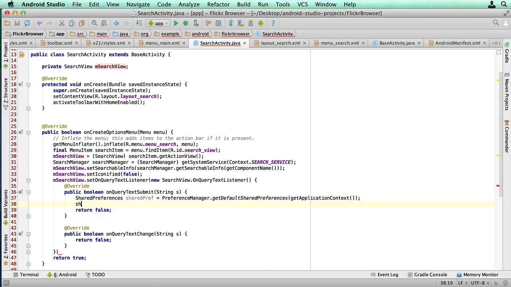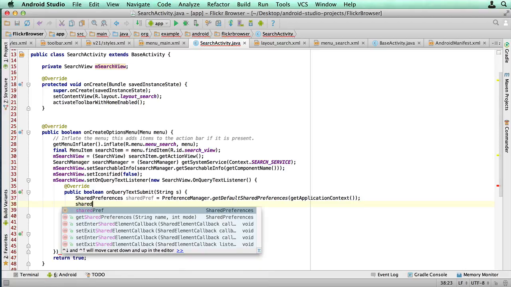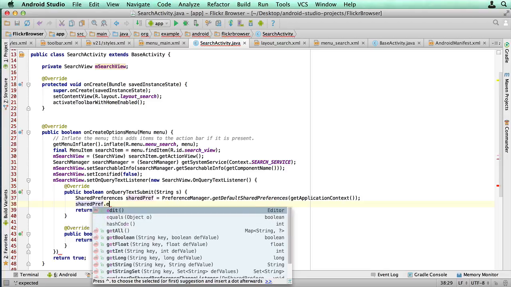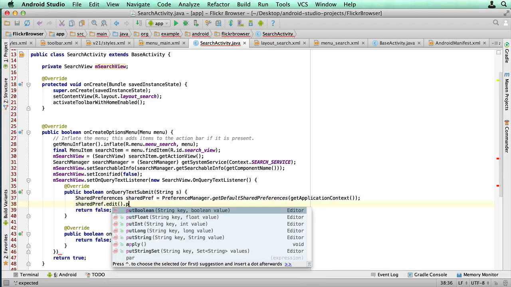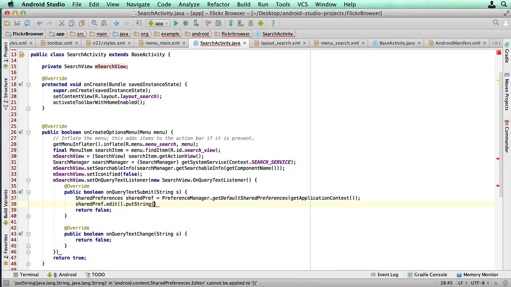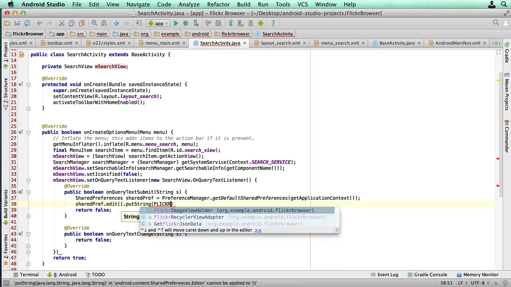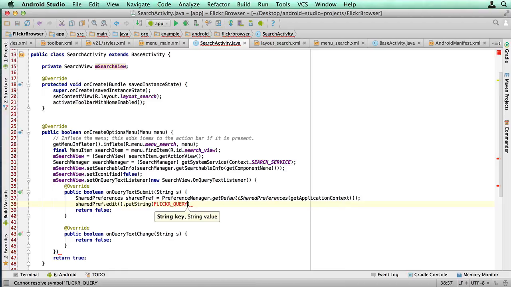Then we're going to write what the result was: sharedPref.edit().putString. We're going to call this FLICKR_QUERY, which we haven't got defined yet. We're going to go back and define that shortly.